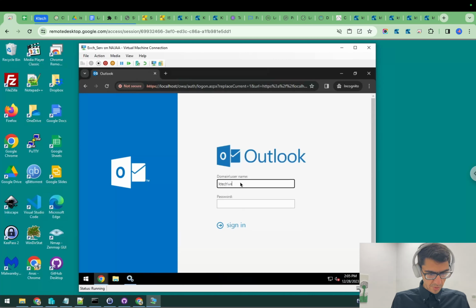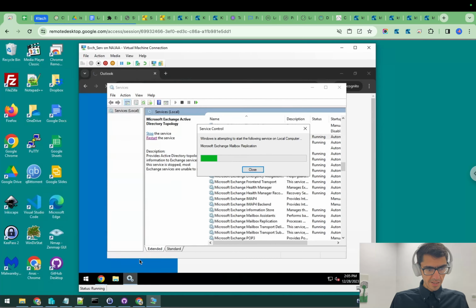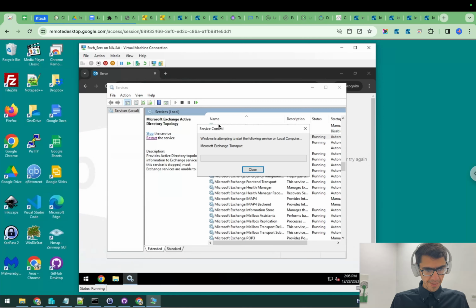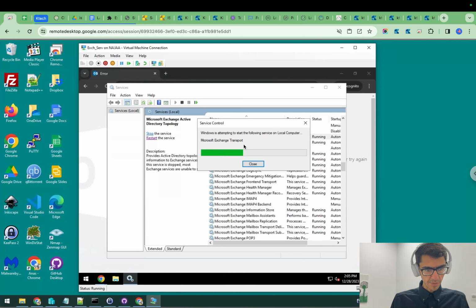I will use user 2, and then the password. Of course, this is the user that's supposed to receive the email. Again, since I'm restarting the services, something might go wrong actually during the login, we'll see. Yeah, which is fine, no problem, but I believe it's almost done.